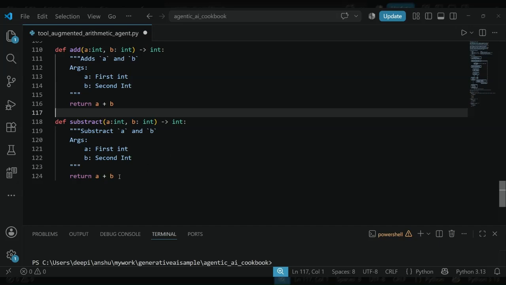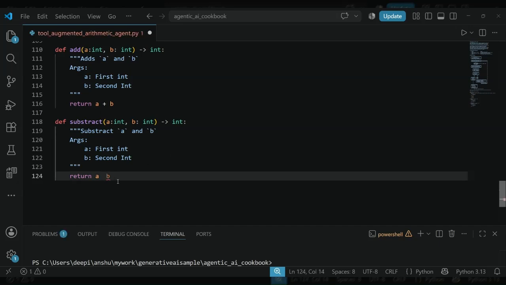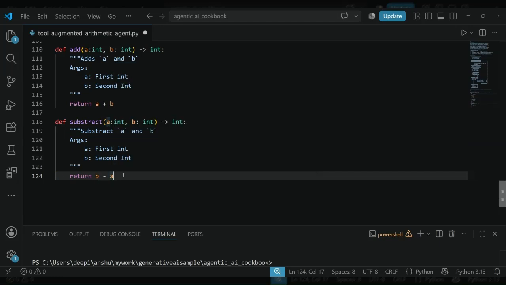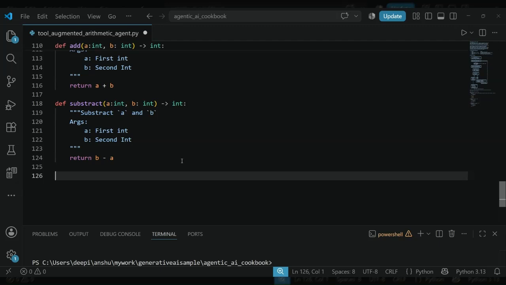Again, everything is int, so it returns a minus b. All right, or we can say in case of subtraction it should be b minus a. Okay, it should always use the right-hand side or the next value to subtract from the first one. However, you can customize it as you like, and you can see the difference in the result.